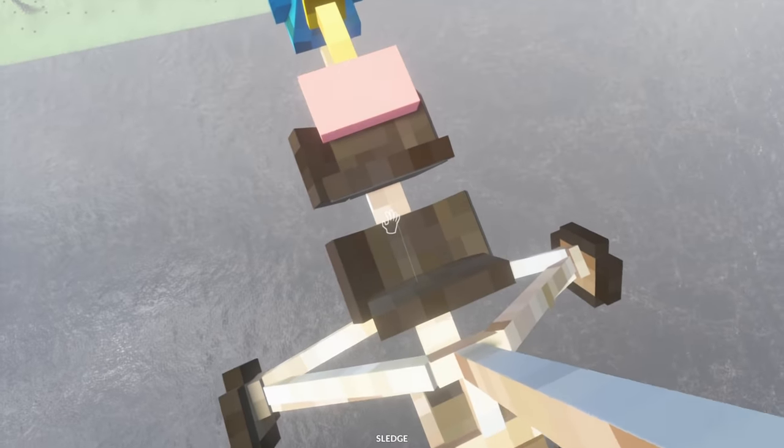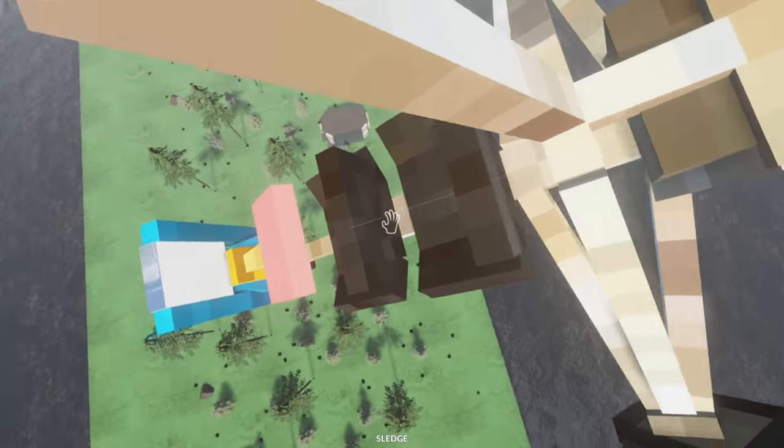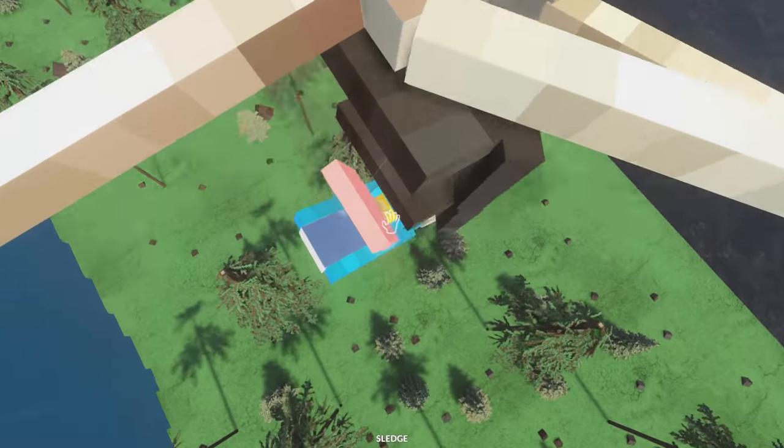Oh, I see the house. Okay, let's lower it down. Go down, go down. That's it. Here we go. Here we go. Oh, is it working? Yes. Here we go. Race for impact.